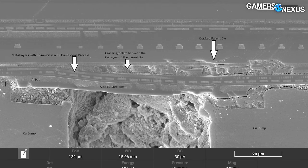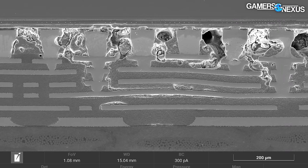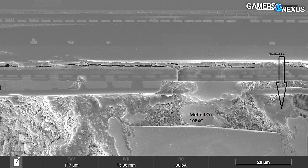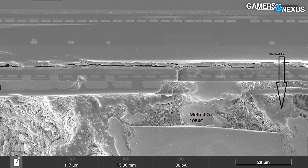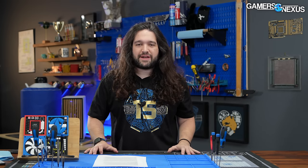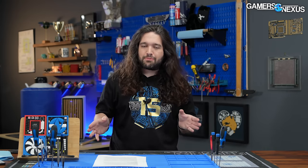Here's an area where the delamination is so extreme that the metalized layers are bent out of shape. The die didn't split in half here, but the silicon of the parent die is cracked and crumbling. The real prize of this analysis: there's clear evidence of the copper BGA bump melting away, and immediately above it a vertical crack through the parent die that appears to show melted silicon. If so, that would indicate temperatures of at least 1400 degrees Celsius. But we do know that this particular CPU was at least able to melt copper, which is still pretty damn hot.